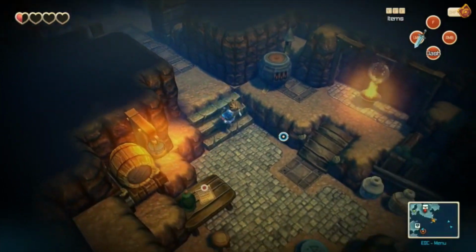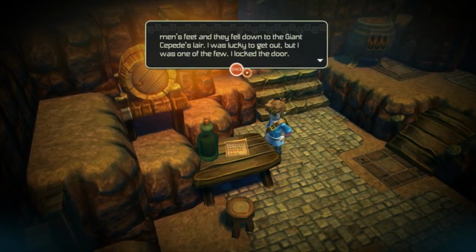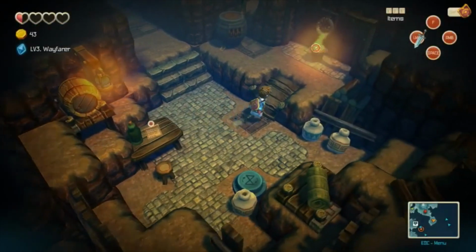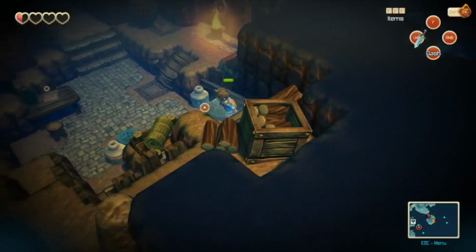See what's in here. Note: We managed to destroy the wall with sounds coming from behind it. All of a sudden, the ground crumbled under the man's feet, and they fell down to the giant centipede's lair. I was lucky to get out, but I was one of the few. I locked the door. The fire puzzle's enough to keep the key safe. So there's a fire puzzle. So I am gonna need to do something with something.